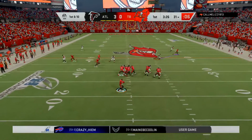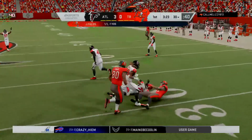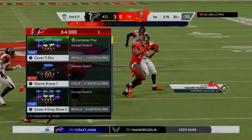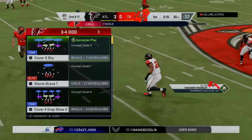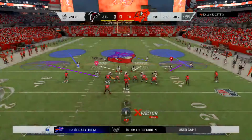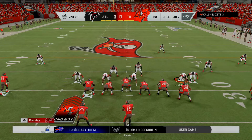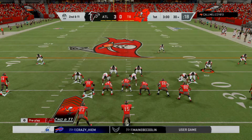From the gun, Fields. He completes it to Evans. And he went backwards. He'll be down at the 30. It's a loss of a yard there, and now 2nd down. One thing we do know, he's going to get his catches. So as they move forward defensively, got to continue to focus on not giving up the big play when he does catch the ball in the secondary. That pass play wound up for negative yardage, so here's 2nd and 11.